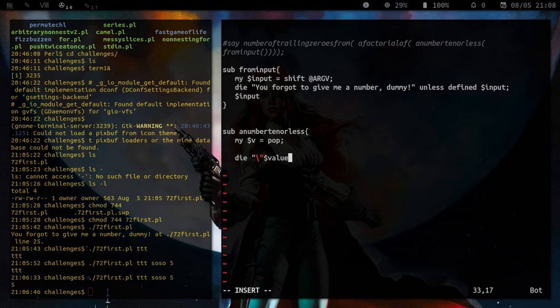Value. So what I'm going to do is have value in quotes. It's going to show the quotes, I think. Isn't a number. How do I use dummy? Idiot? Dim bulb? Dim bulb. Pop unless. Aha!